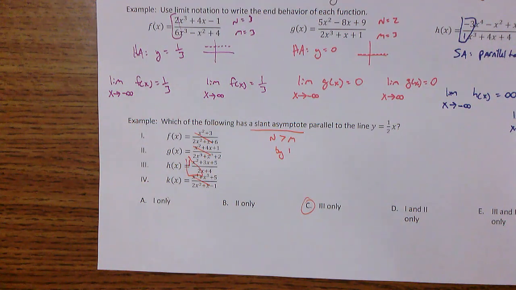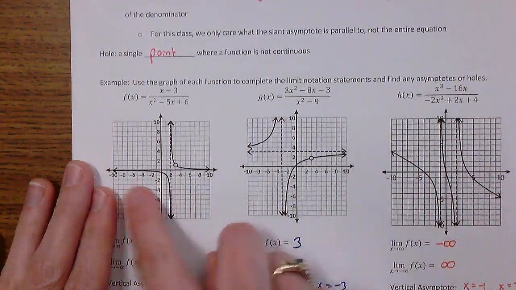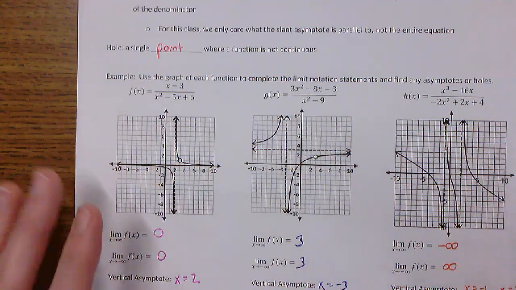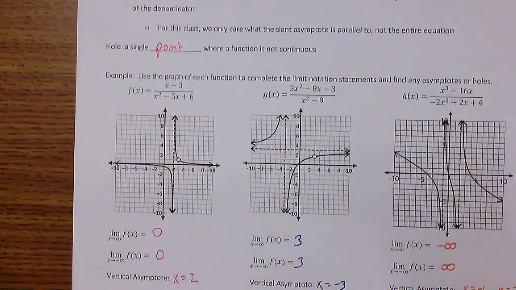All right, so that is our introduction to rational functions. We're just right now starting to look at some key pieces. So you should feel comfortable looking at a graph and identifying all of our different pieces, like the vocab of it. Okay, you should be able to look at a function and find your asymptotes, including a slant asymptote.